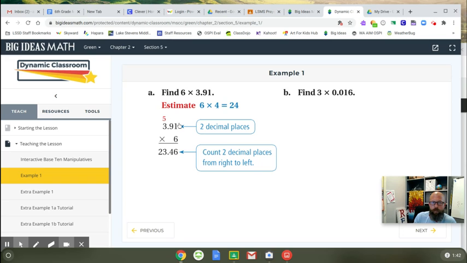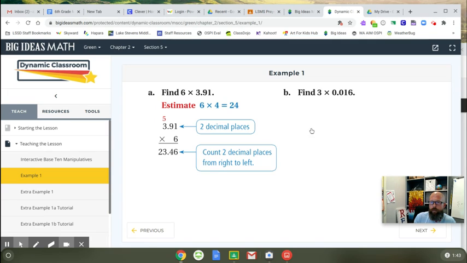So I'm just going to multiply. 6 times 9 is 54. Carry the 5. 6 times 3 is 18. We're not going to go over how to multiply, but if you need to work on that, let me know and we can work on that. But there's 2 decimal places here. So all I do is go down to my answer and start here and go 1, 2, and that's where my decimal place goes. Okay, so it's 23.46 would be my answer, and I'm all done.